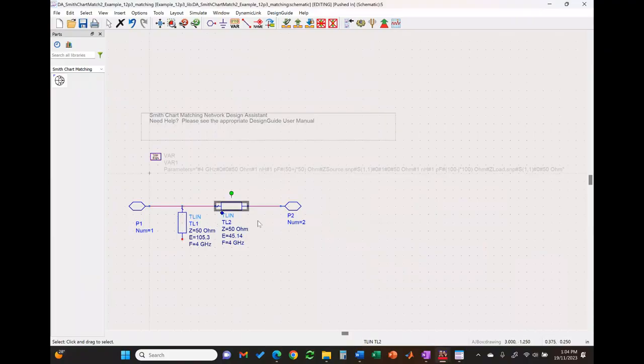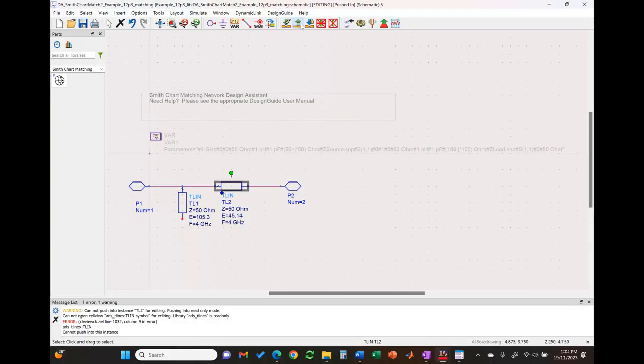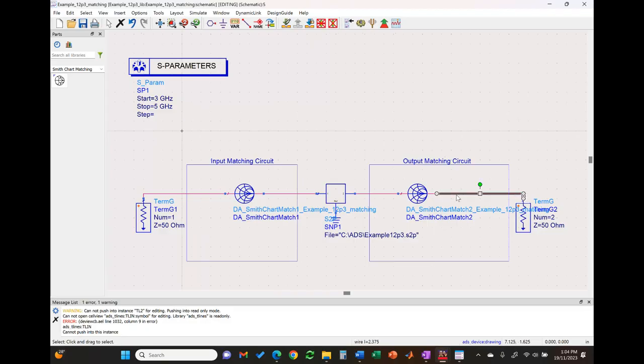If you look in ADS, again, this is your port 1, this is your port 2 for the Smith chart tool. If I go inside, you see that this is flipped. You have the open circuit first, and then you have the piece of transmission line. So I need to reverse these. There are many ways to do this. One way is to delete these lines and reverse or rotate the Smith chart tool itself. I rotated it. So now I have this here, I have this here.